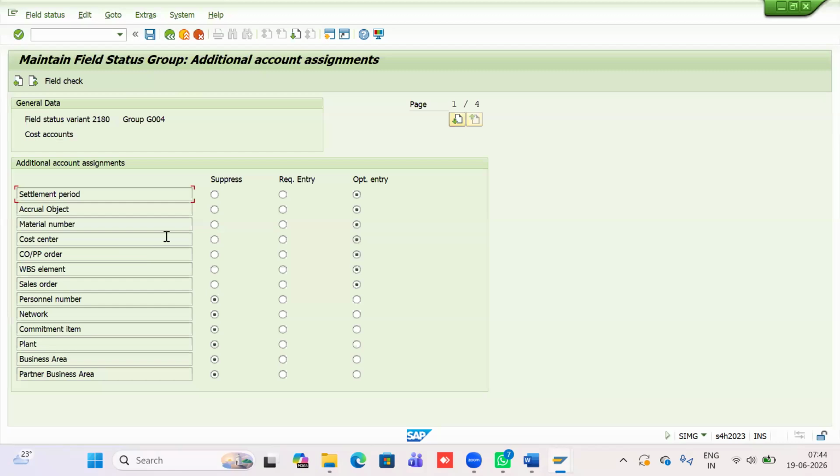Here cost center G04, somebody made it as optional. So if I made it as compulsory, required, cost center is the required field for me, and business area is the required field for me. Partner business area is optional. Click on okay.